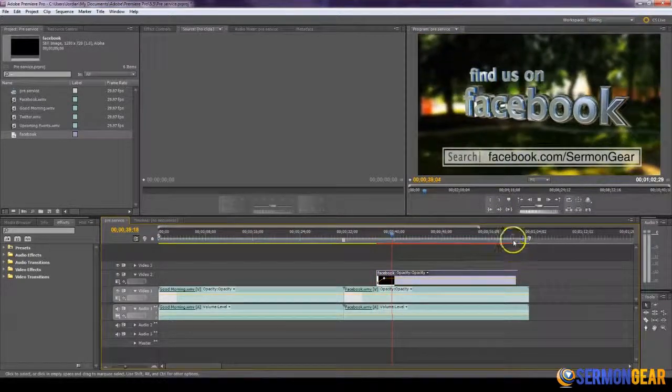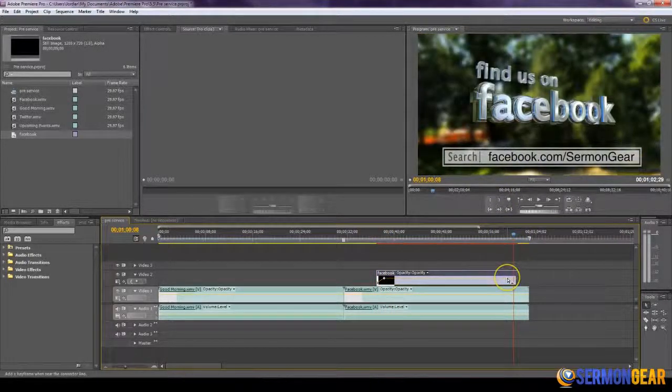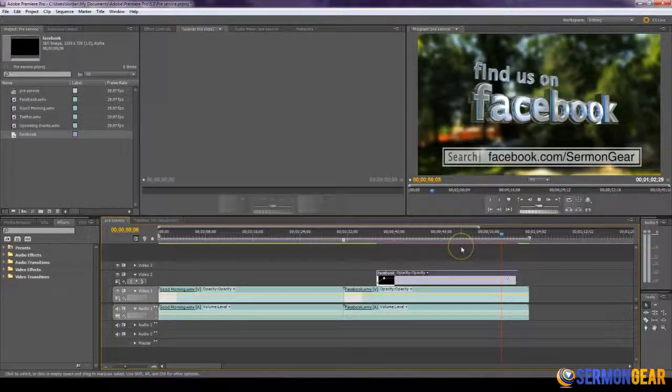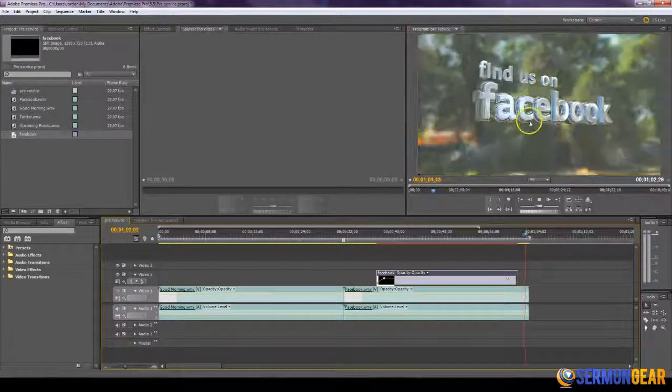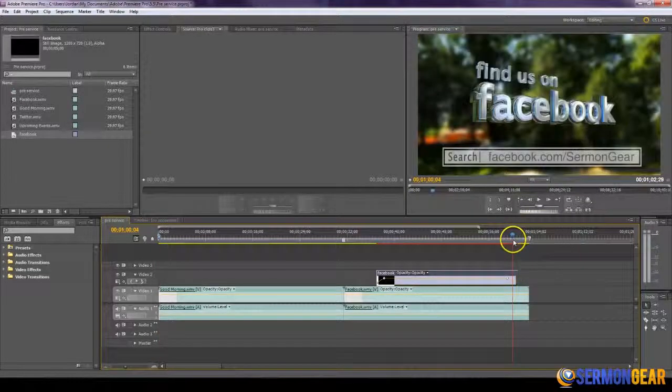Great. And then towards the end, we'll do the same thing. Control click on that line to add a keyframe, and another one right about there. Great. And I drag that down, and that's going to allow it to fade out. See, so that fades out, and then it's going to fade into the next guy. Great. So that took us about 60 seconds, and we're good to go.